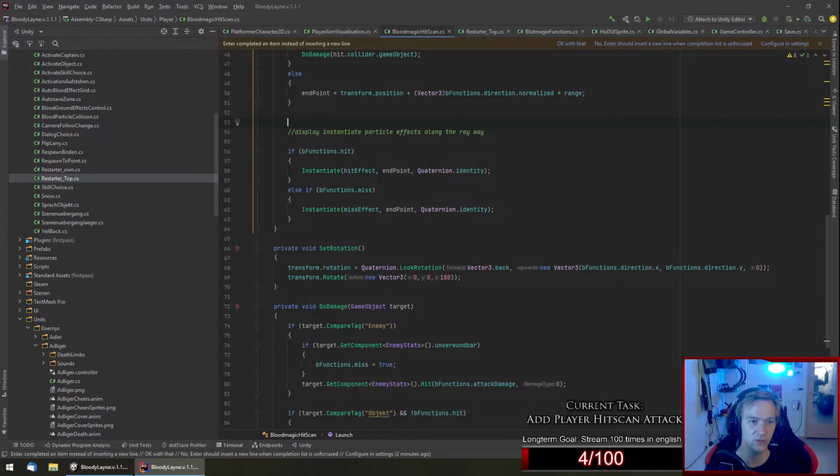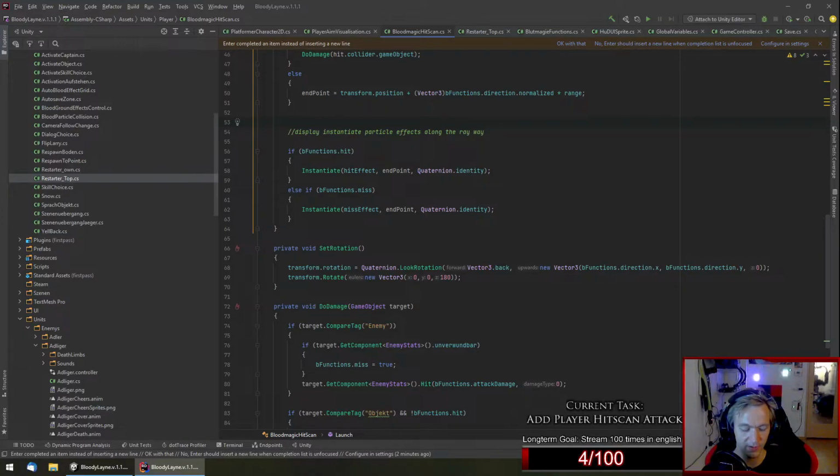We have two ways to do this. We could write a recursive function which is going to go into the direction, display effect, go into the direction, display effect, and check every time if it has surpassed the endpoint. I'm against recursive functions at all.